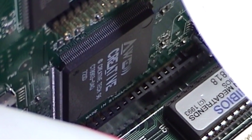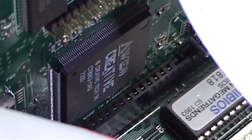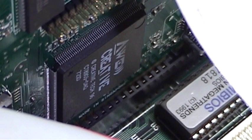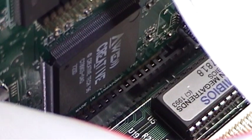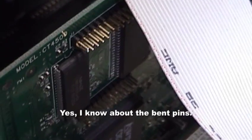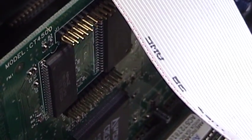The sound card that's in this system is worthy of some special mention because it is a very nice model. It is a genuine Creative Sound Blaster Advanced Wave Effects, or AWE64. In addition to being able to perform some basic digital effects on audio signals that are going into the card, it also boasts a wavetable synthesizer, and you can actually see, partially right there, the sample memory for the wavetable synthesizer.